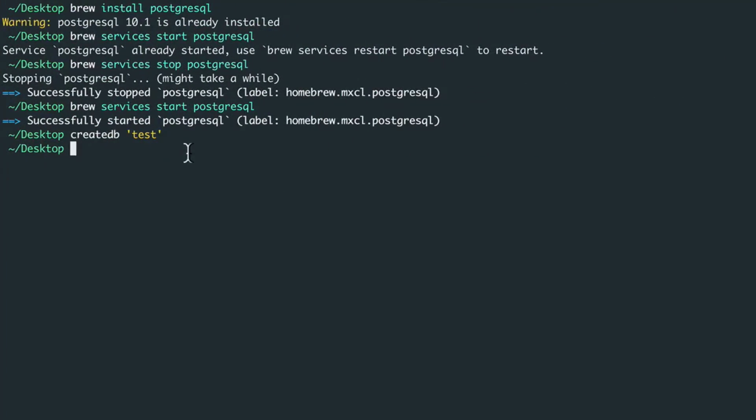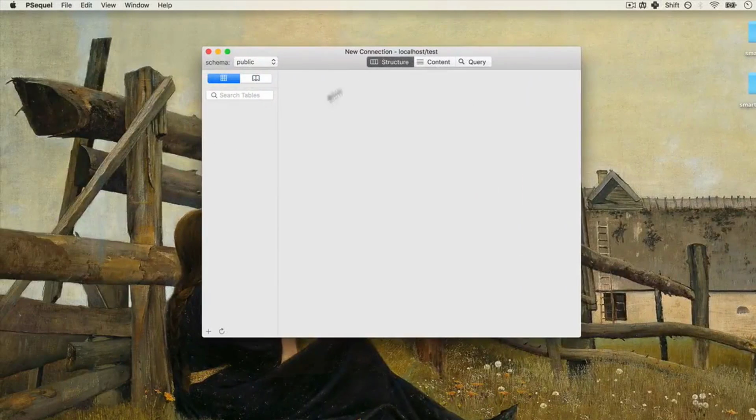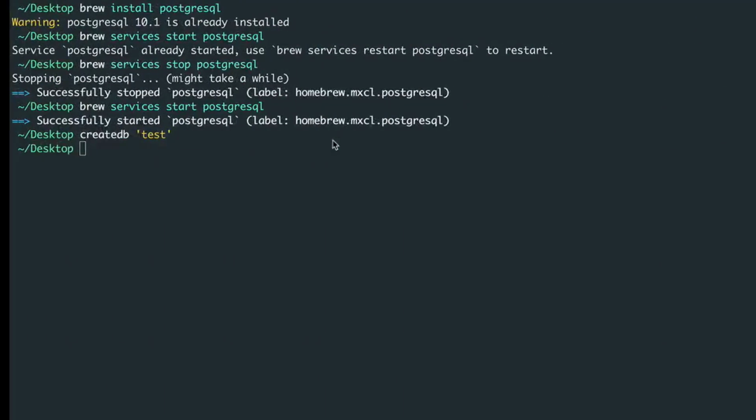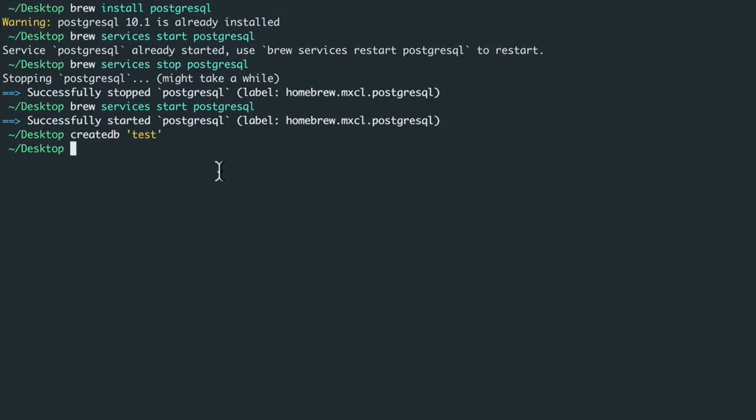And another way to connect to this, remember this is a GUI, a graphical user interface. And I'm showing you this because it's really good for demo purposes, but I want you to get comfortable working with the terminal as well. In order to do the same thing we just did with the GUI, we can type in psql, again, which is a command that we'll get when we install Postgres. And we'll say which database we want to connect to. In our case, it'll be the test. And there you go. Just like when we run node and it changes terminals, now we're inside of Postgres that's running on our computer.